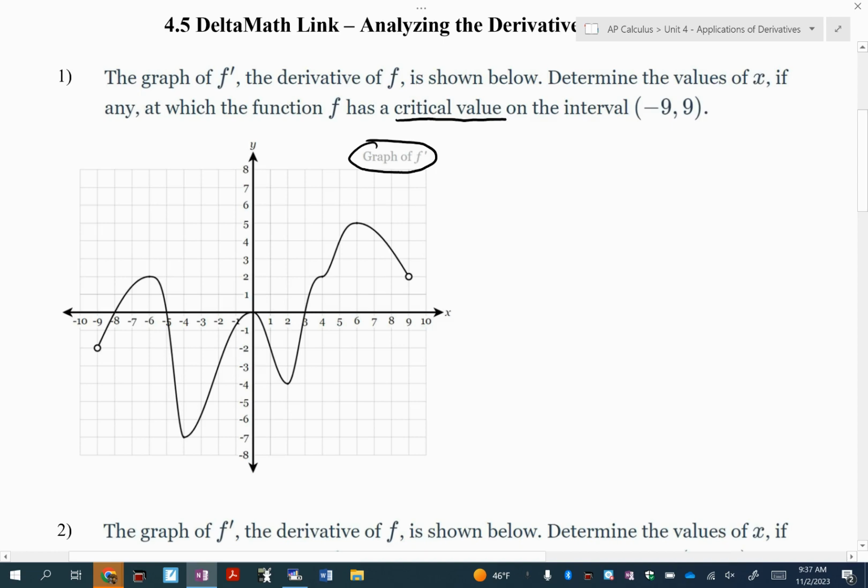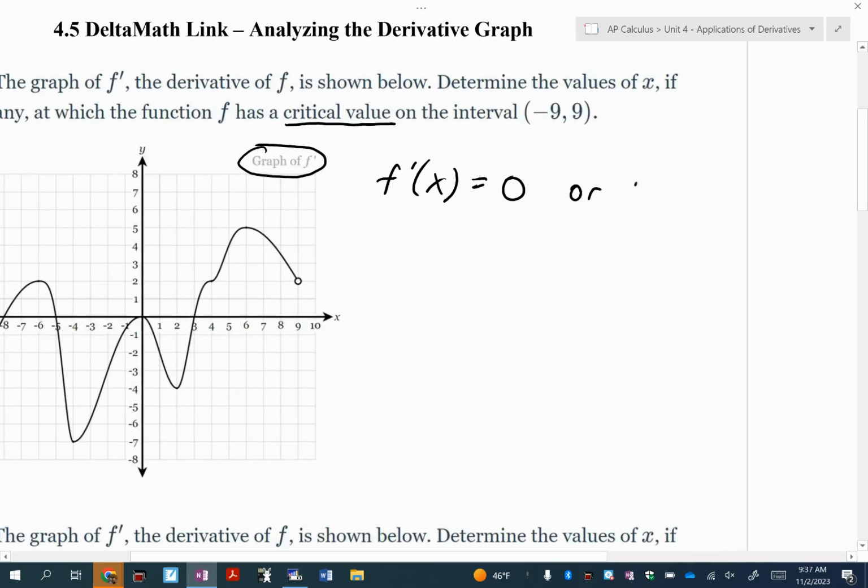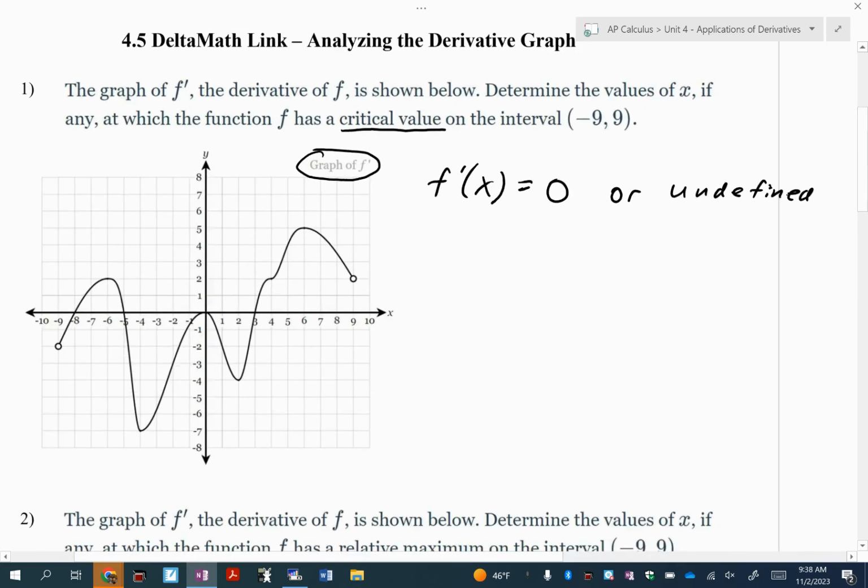Do you guys remember how to find critical points? It's where the y is 0. For what? You're right, but for what? For the derivative. You can also say it like that, the tangent line slope is 0, but it's where it's 0, and I mentioned yesterday, or where the derivative is undefined. Are we having that yet? We haven't had that yet.